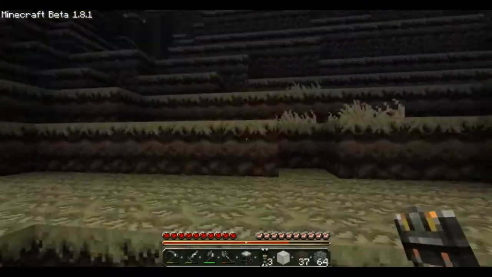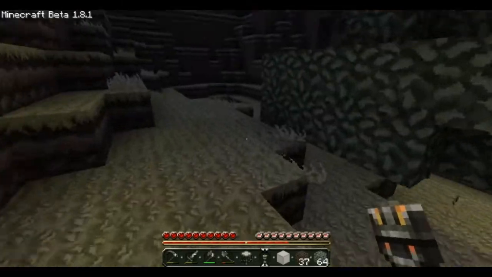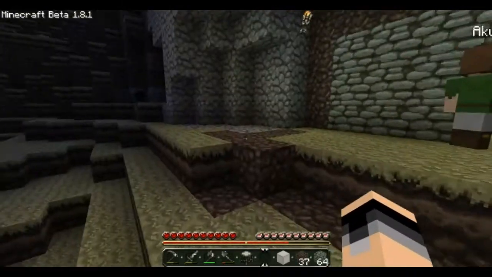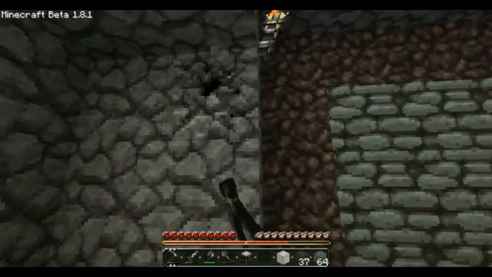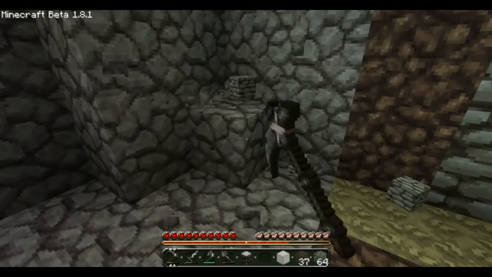Oh well. Back to the cave thing that we just built. Okay, let me just destroy this door. Yeah, get that door. Probably need that door anyway. Okay, let's just get some of this. Whoa! Why?